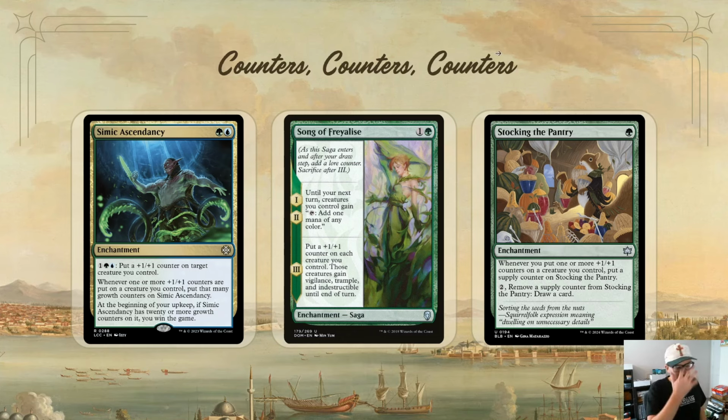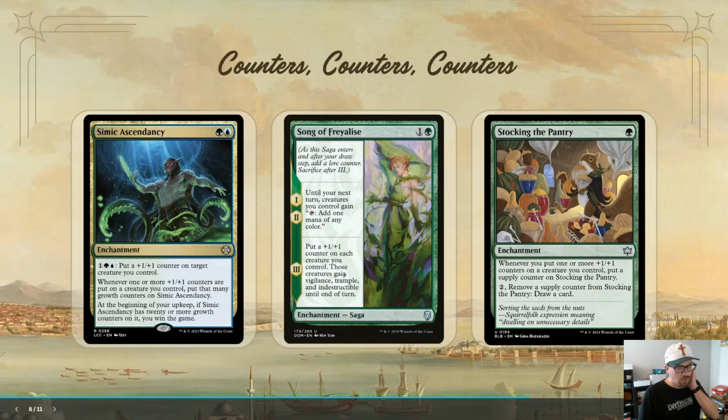It basically just allows us to start dumping counters on our creatures. Song of Freyalise is kind of a fun one, in that it allows you to use your creatures to tap for mana for 2 turns, and then on the 3rd turn you put a counter on every creature you control and they get vigilance, trample, and indestructible until end of turn. A good way to work your way towards a nice crescendo and take a big attack at your opponents. And with vigilance, you're not worried about getting hit on the crackback, but hopefully at this point we can have enough counters on all of our creatures that it becomes a problem.